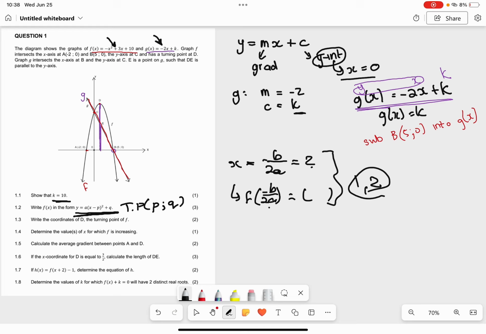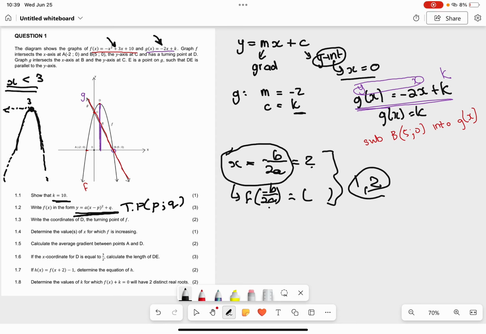Determine the values of x for which f is increasing. You know how to do this one. Now that you have the x value of the turning point, look at the graph. It increases and then turns and then decreases. So it'll be increasing before this x value. If the x value of the turning point is 3, for example, you'll say it's increasing where x is less than 3, because it's increasing here going to the left. When we start from the left, it's increasing until it reaches the turning point, and then it starts decreasing. Does that make sense? So you're going to say when x is less than 3.